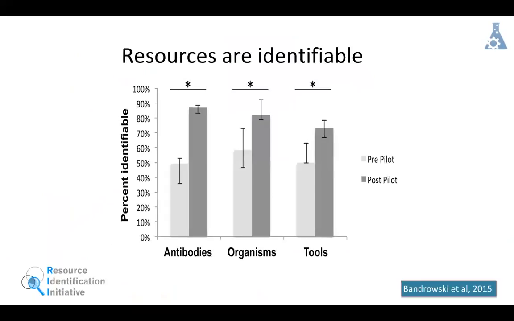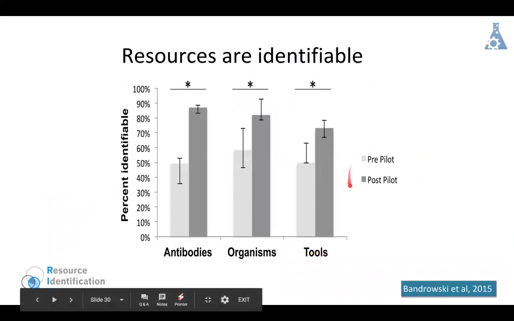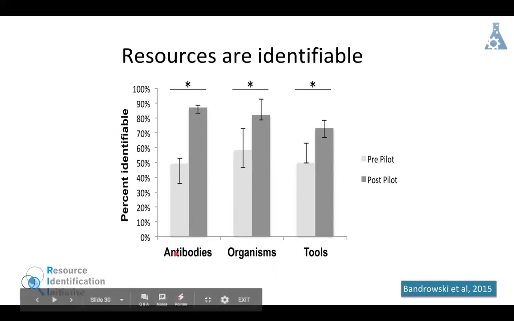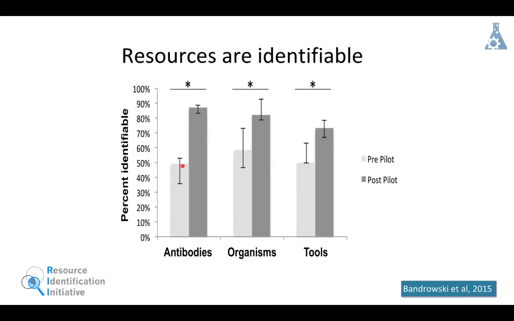The other reason for journals to really like this is because of what we saw before the pilot project. The pilot project was, hey journals, can you please put in some RRIDs? The issues of the particular journal just before the RRID project were considered pre-pilot. So we took a look at all of those papers to determine how many antibodies could be found and understood. And the average was around 50%, which is exactly what Vasilevsky saw in 2013.